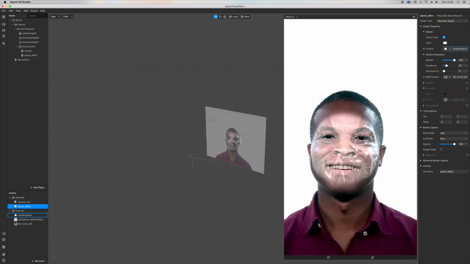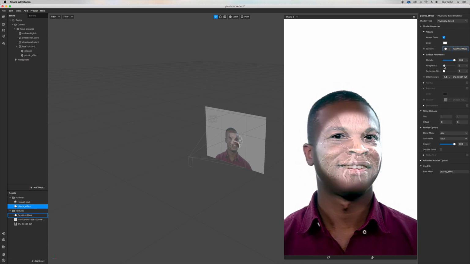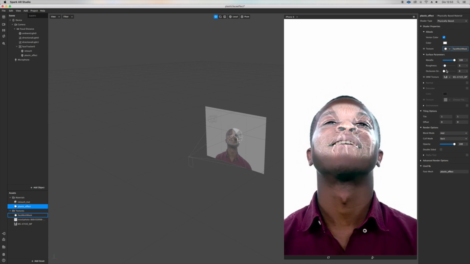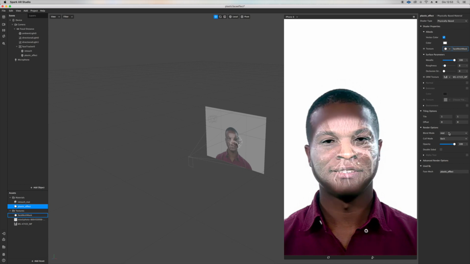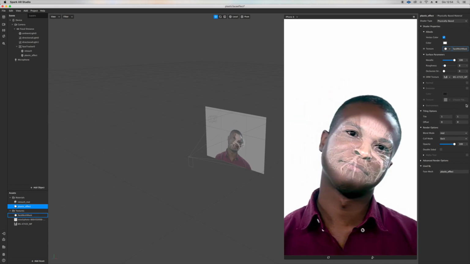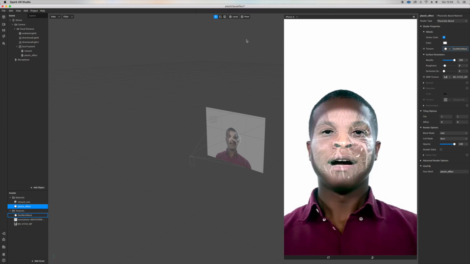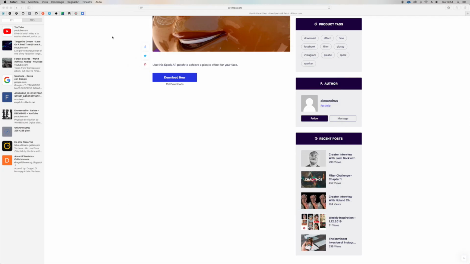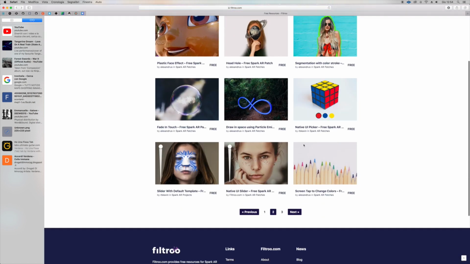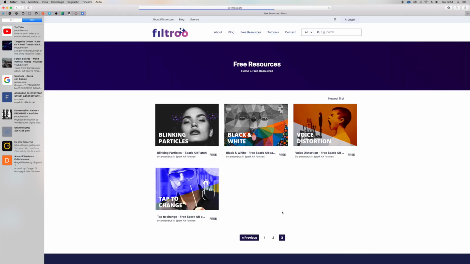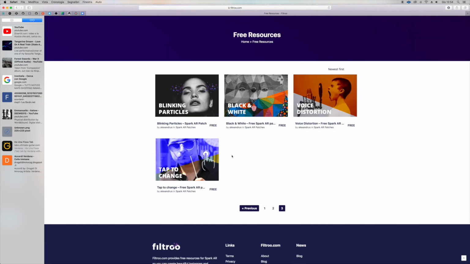So, you see what's happening. You can mix it up with the patch we just downloaded a minute ago, the environment map, and start connecting them up together and create the coolest effect. We have many. You can download all of them and see how they've been made and how they work and make it yours.